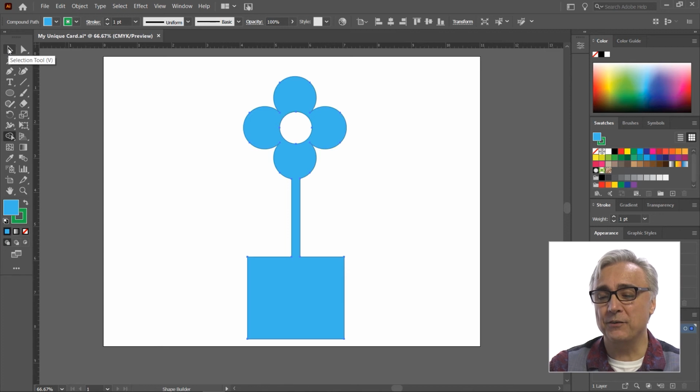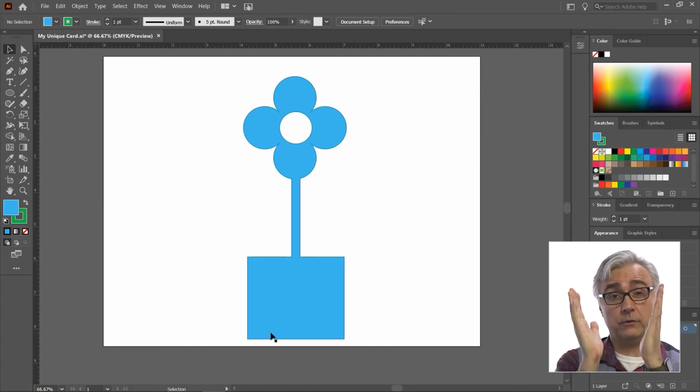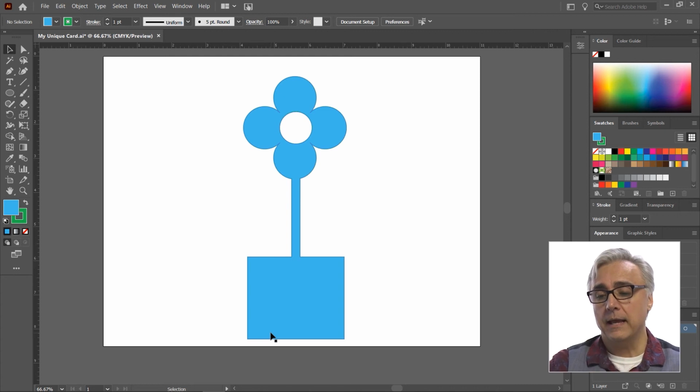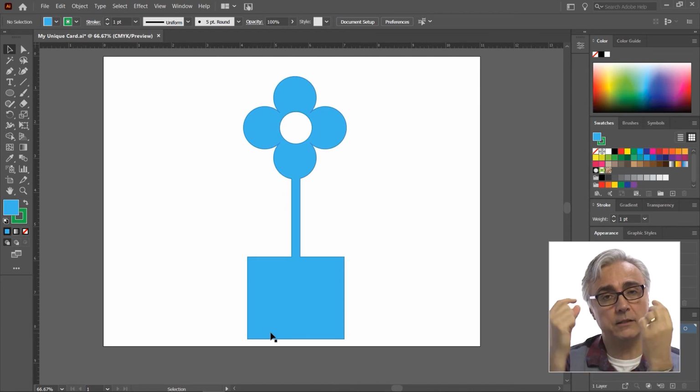Okay, so one more thing I'd like to do is take the bottom of this pot and angle it so it looks more like a flower pot does. And then I'm going to put a stripe through where the top of the pot might be separate from the bottom, because you know how the ceramic pots have that little rim around it.